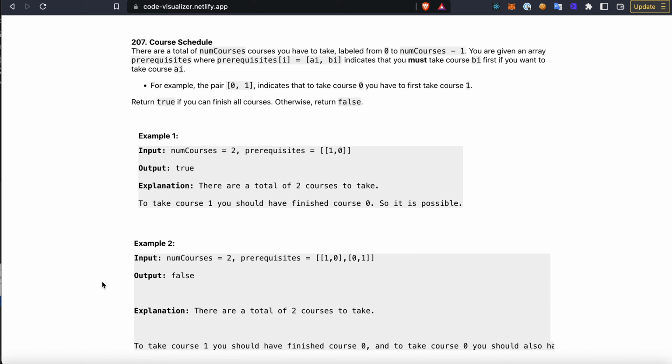And the idea is first, so what are the basic truths we know? We know the number of courses, so this should go 1 and 0, because it's up to num courses minus 1. And if we don't have any prerequisites for a given number, that means it has no prerequisites. So you're going to take a course. Let's say you're going to school and a class doesn't have any prerequisites, you can go ahead and take it.